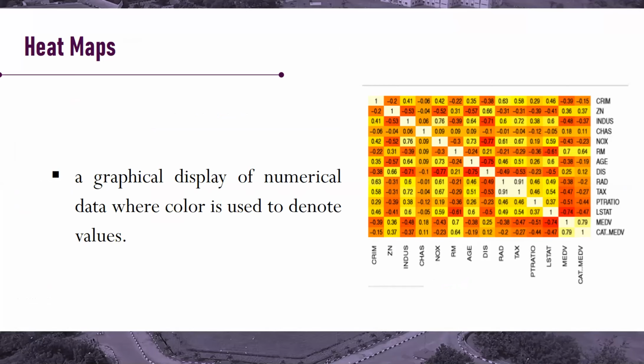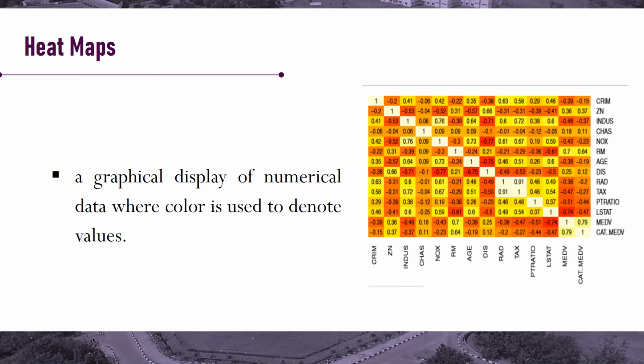When I say correlation, there are different types of correlation. Maybe I should just say this. There's Pearson's correlation. There are different formulas for calculating correlation. And what do we use it to do in data analysis? We usually use it to know how related the attributes are to each other.